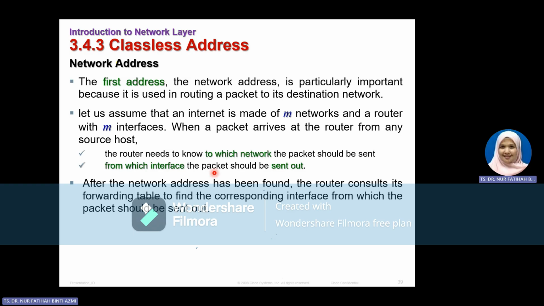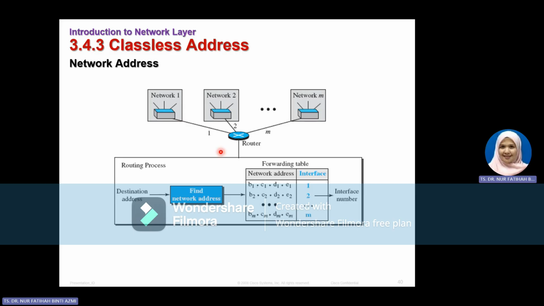When a data packet arrives at this router, the router needs to make a key decision: which network should this packet be sent to, so it gets closer to where it needs to go? It needs to know which port on itself should be used to send this packet. This is where the network address comes into play. Let's look at an example of the network address here, showing the routing process that we just talked about.